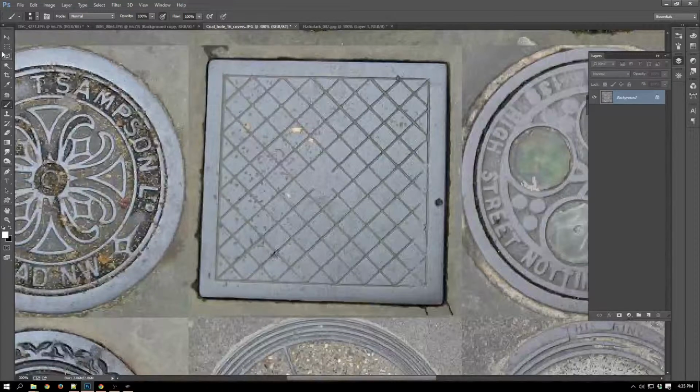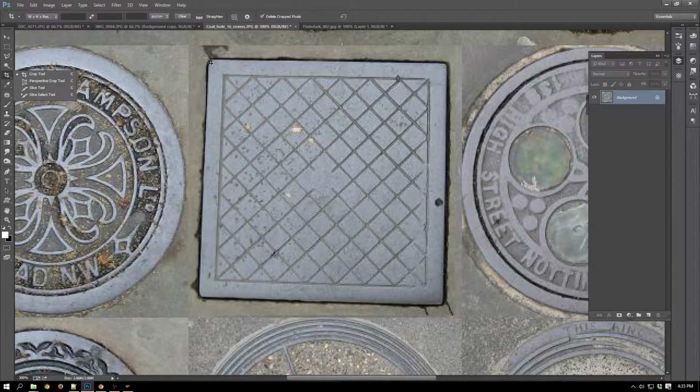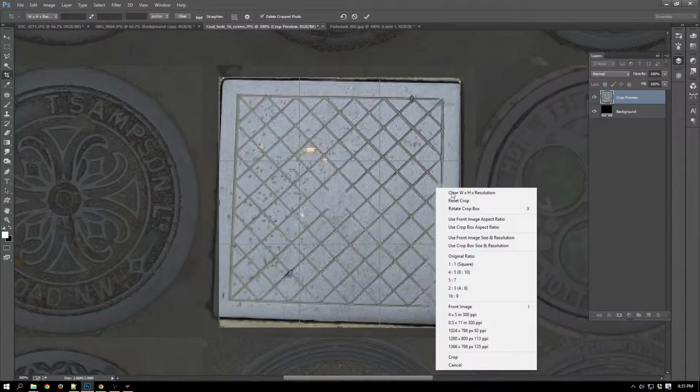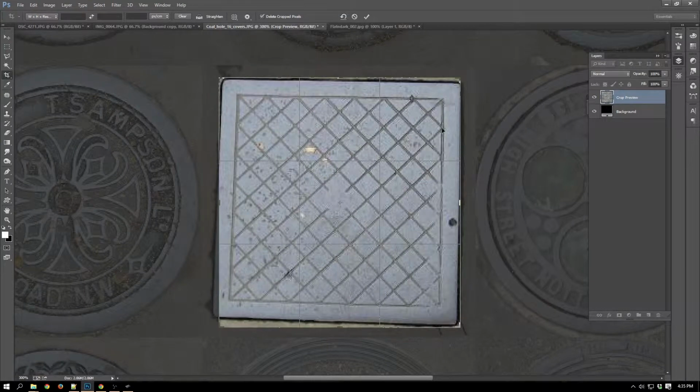The easiest thing that you can do is probably go to the crop tool. That's probably the best place to start. So we're going to crop this out, and I'm going to grab just these areas. I'm going to right click on this, and I'm going to go to, where is it? Hang on.